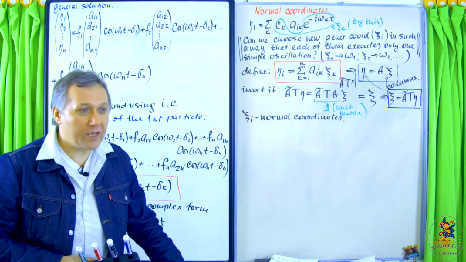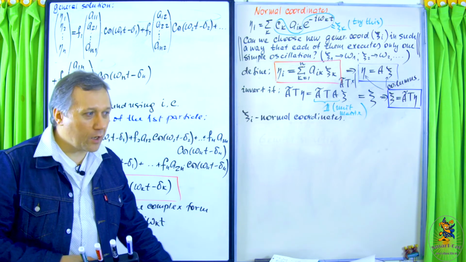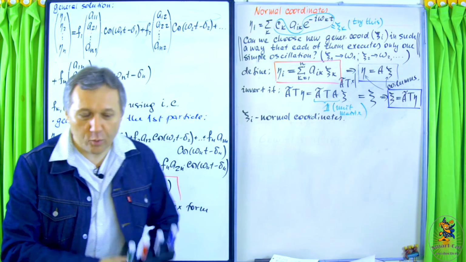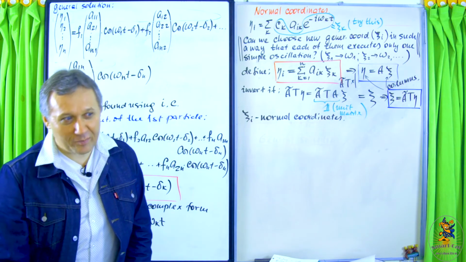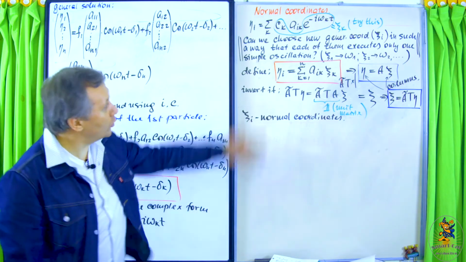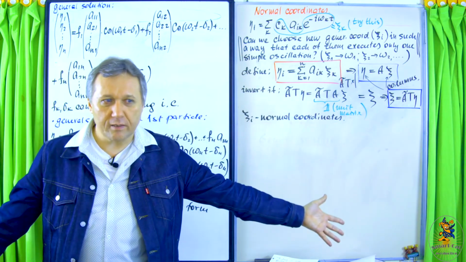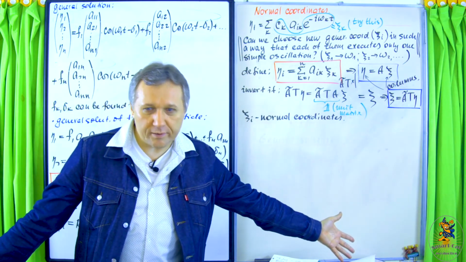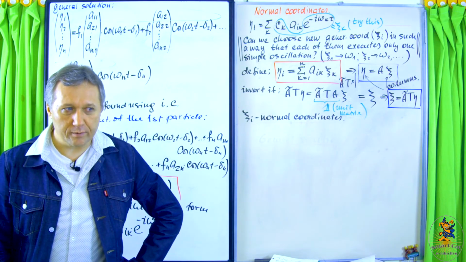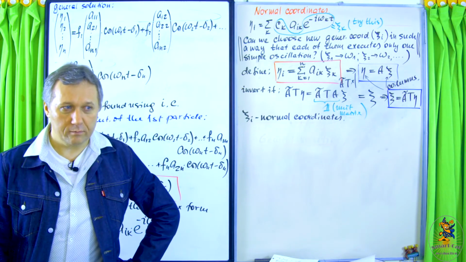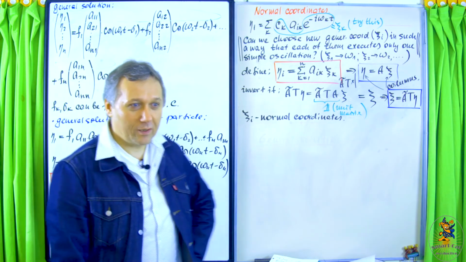So let's see what happens to the kinetic energy and potential energy. Are we going to get only quadratic terms and no coupling terms? It means that the kinetic energy matrix is diagonal and the potential energy matrix is diagonal. It's cool, we introduced something interesting, and we know how to get there. But who guarantees that this is the right place? Who guarantees that your kinetic energy and potential energy are going to have the simplest possible form? So of course we need to show that.